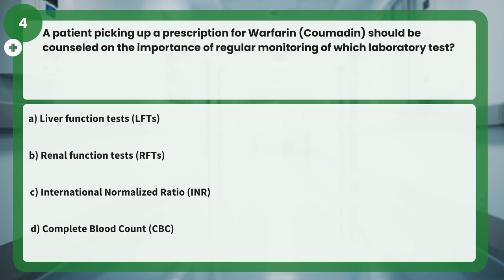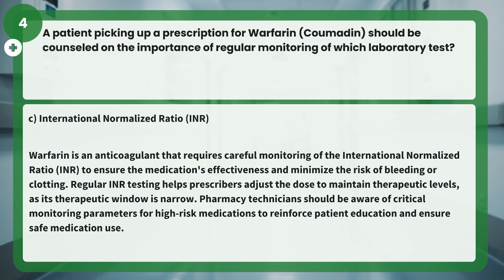Question 4. A patient picking up a prescription for warfarin (Coumadin) should be counseled on the importance of regular monitoring of which laboratory test? A. Liver function tests, LFTs. B. Renal function tests, RFTs. C. International Normalized Ratio, INR. D. Complete blood count, CBC. Answer: C. International Normalized Ratio, INR.